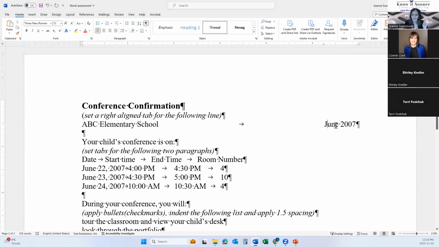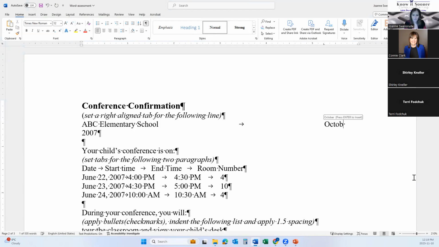Pretty good. I like left tabs sometimes, but in this case, I'm going to show you something that happens. Let's say that June, it's not June anymore. Maybe we're doing this in October. So this was the year end one, and now we're doing October. So I'm going to change June to October, and I love double clicking on the word to select it and then just typing. So watch what happens when I type October. Uh-oh. Joanne, you said this would work great. Well, it kind of does, but I don't know that that was the best tab to put in there.